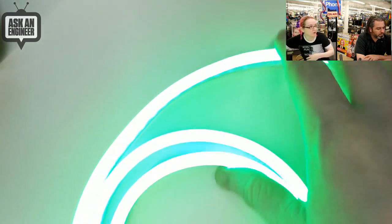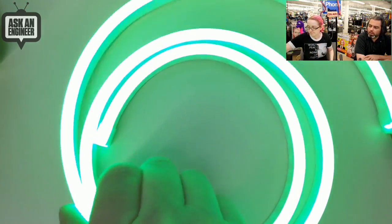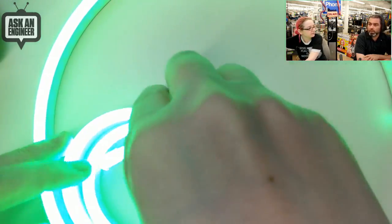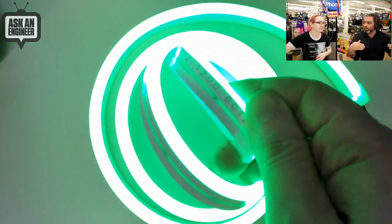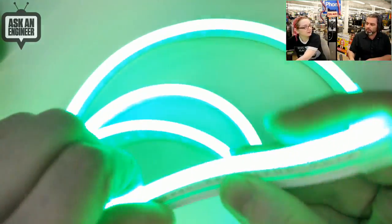You can't dunk it underwater, but you can definitely use it for projects that are going to be outside, attached to your bicycle. If you're at Burning Man, this would be an easy thing. It's like all the good things about a glow stick, but you can use it in art. In New York City, occasionally you'll see really high-end luxury stores, and they always have an amazing looking neon-y sculpture or something, just because there is a game in town to have the best storefront display. And this rivals that. Yeah, this is good stuff.